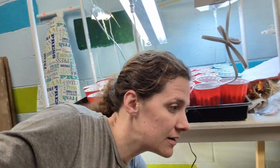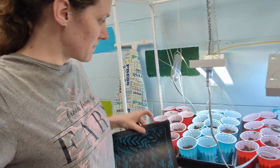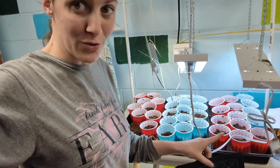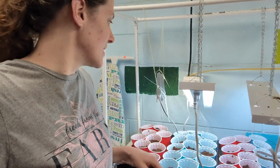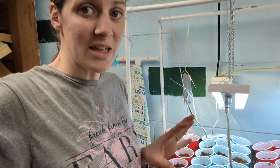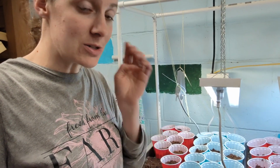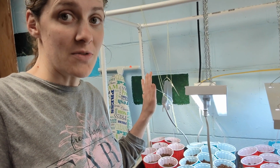This one here, this one's a bit bigger. It can fit underneath one of these trays, but as you can see, I have 3 trays. So, probably ought to buy another one of these. So I will get these heat mats under them to keep them warm so that they can germinate. And then once they do, and I start seeing green leaves, then we'll get our lights adjusted for them to start photosynthesis.